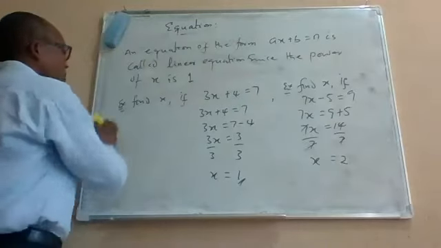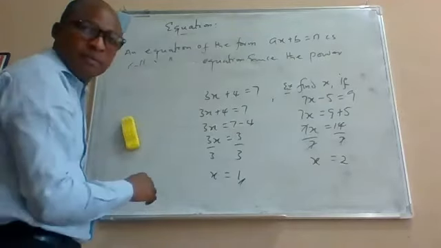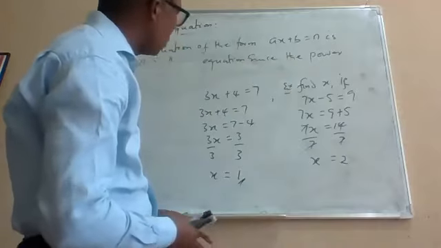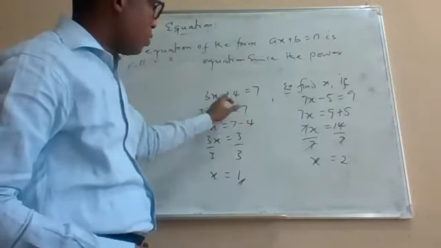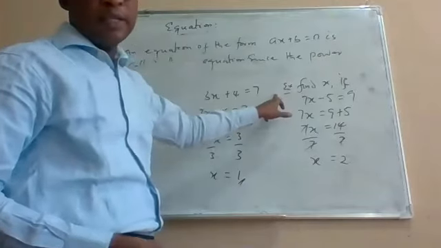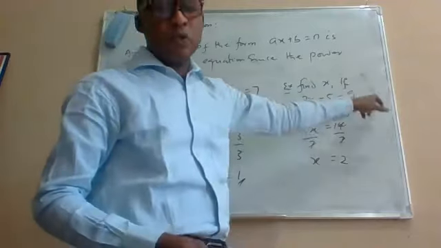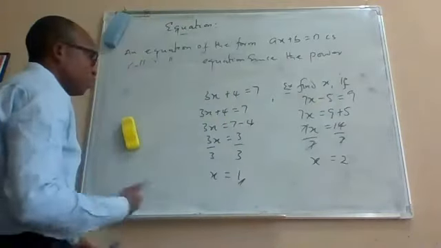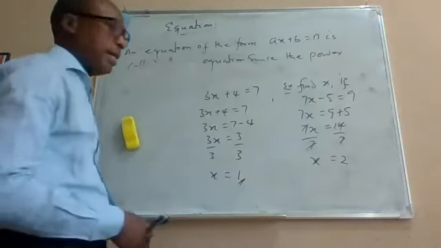Excuse me, sir. Yes. Please, why did you do plus 5 here and on the other side you did minus 4? Because we are having plus 4 here. When it crosses the equal sign, it will change the sign and become minus. It is existing as minus; when you take it to the other side, it will give you plus. So this sign will change once you are taking a value across the equal sign.